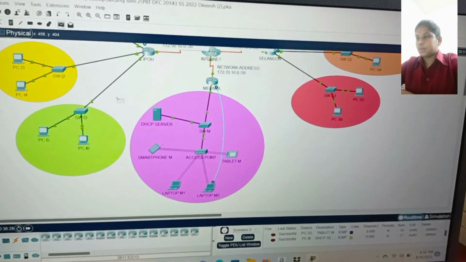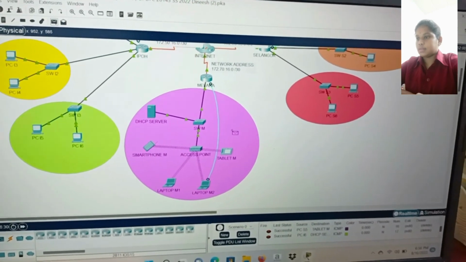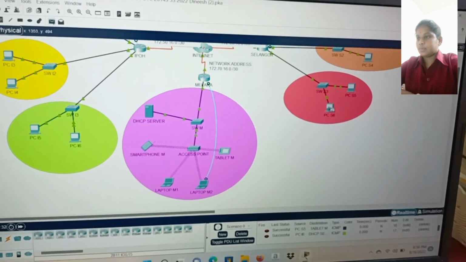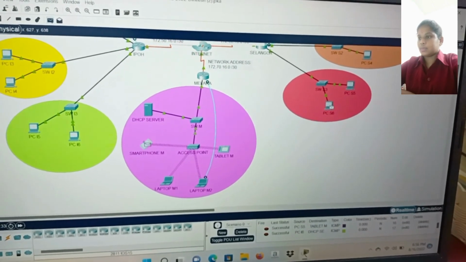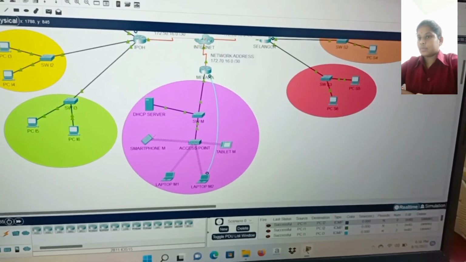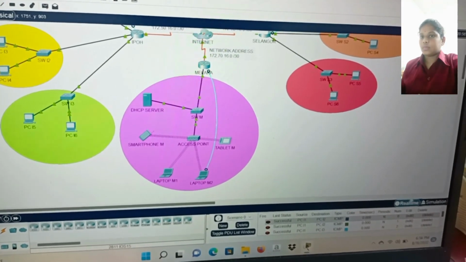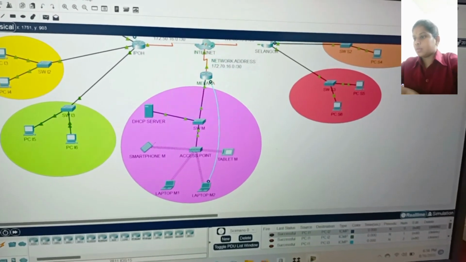The next, we take the message 1, message box, from PC 6 to the smartphone, that also gets success.